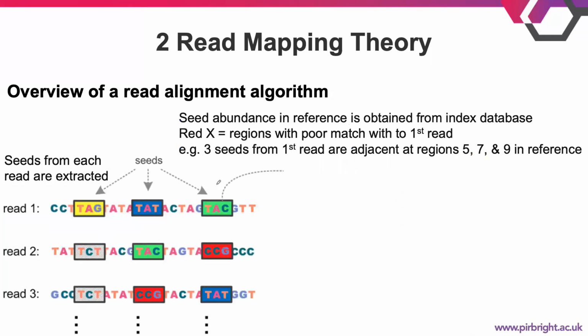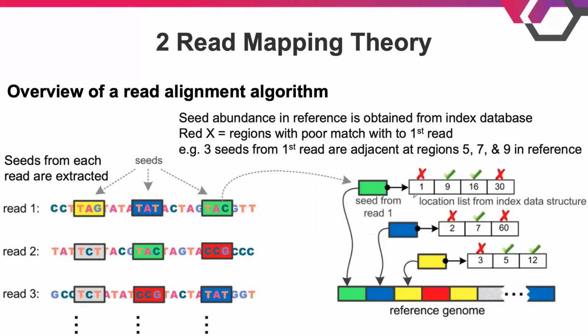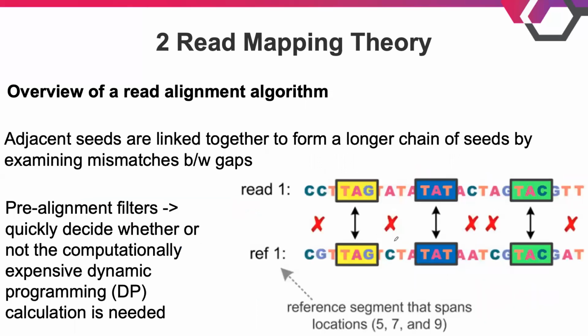If we think about the next step, what we'll do is extract seeds or k-mers from each of the different reads, and the relative frequency of those different seeds or k-mers in the reference will be extracted from the index that we have created already. Then we'll try to compute the different options for a particular k-mer or seed mapping to a particular location in the reference genome. You might find that certain locations map well, like locations 9 and 16 here, and be able to work things out further if they are a good match.